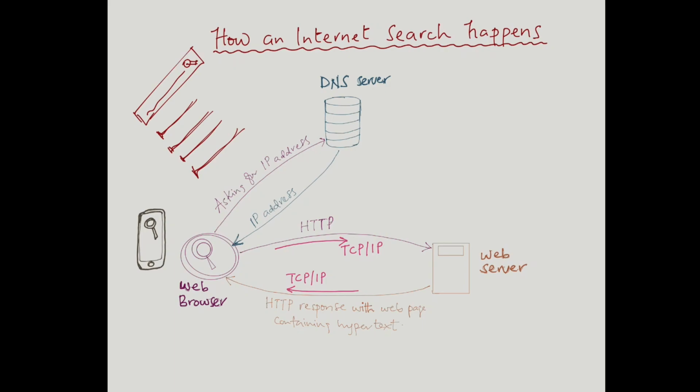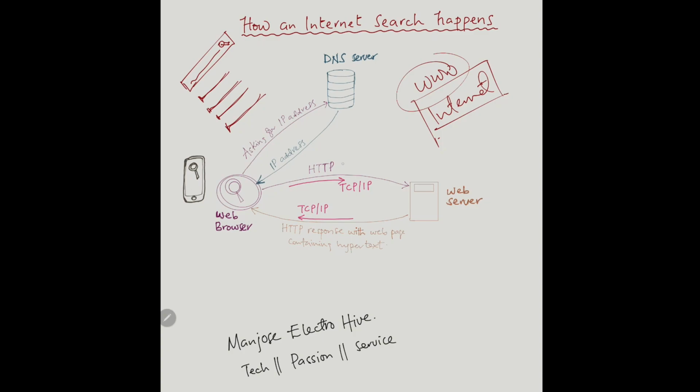All of it happens simultaneously, but TCP/IP is like the underdog. It's down there doing its magic. Without TCP/IP, your data would be getting lost. Remember, the internet is the World Wide Web, the biggest network in the whole world, on this planet as we're talking right now. Your data that is being transmitted can easily get lost.